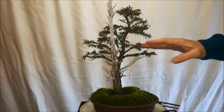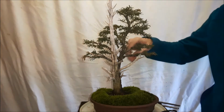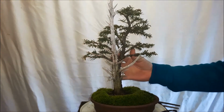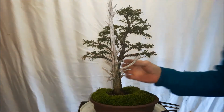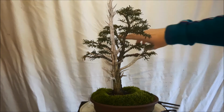Okay, so that's nice and flat too. This one is already nice and flat. The question is, do I have to lift it? Do I have to bring it down? Do I have to take it to the left or to the back? And this will all depend on this branch here.